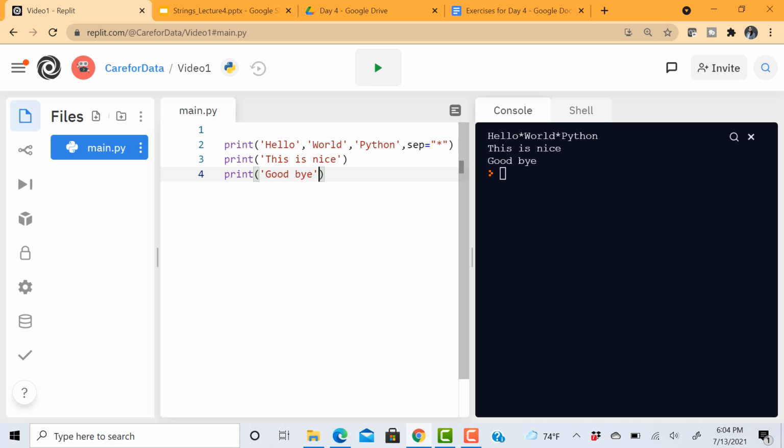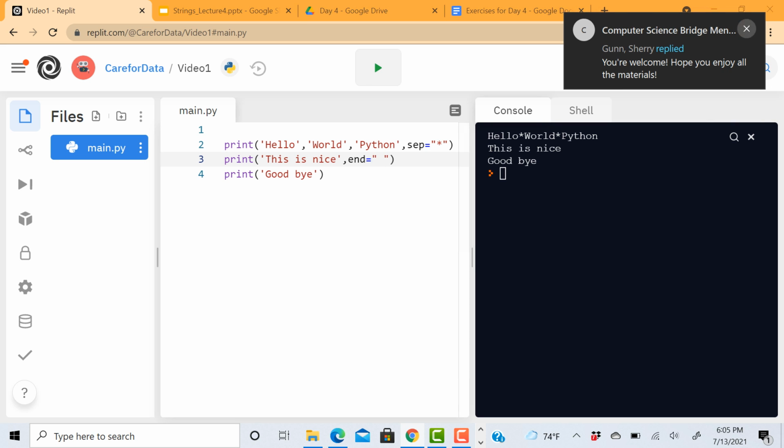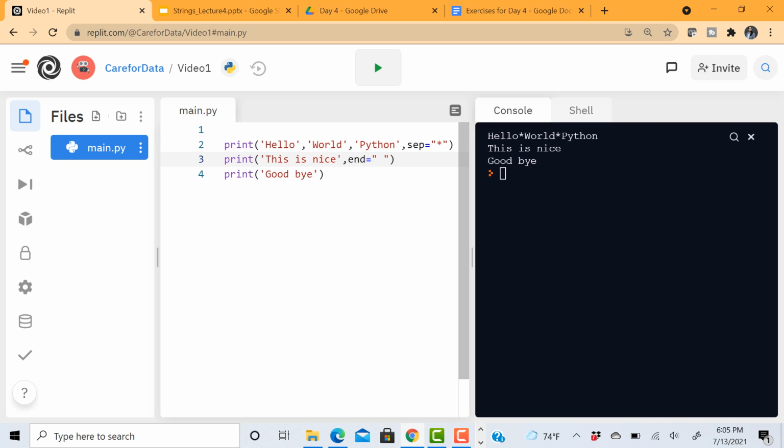However, just like with SEP, I can go ahead and change that. For example, here, I would say don't end with a new line, but rather end with, maybe, a space. So what will that do? This line will not end with a \n, and I'm going to get goodbye, the third line, right here. Notice that this goodbye is not on the next line, but rather here. Why?